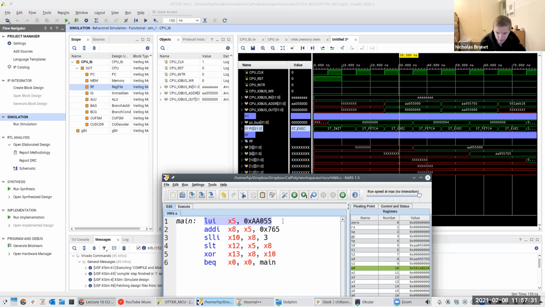Load AA055 into the upper 20 bits of X5. Yeah. So X5 should become AA055 and then 3 zeros in hex.